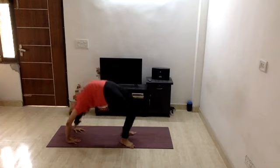And now move into the Pariprithi Dhanushirsasana by twisting the body, open the chest up. Left elbow touches down towards the inside of the left knee, and right arm is stretching from over the right ear. Feel a good stretch in the right side. Look up. So twist from the waist to open the chest more up.